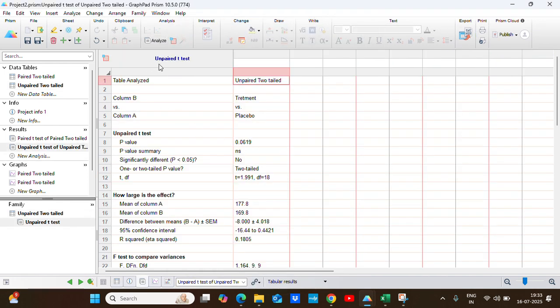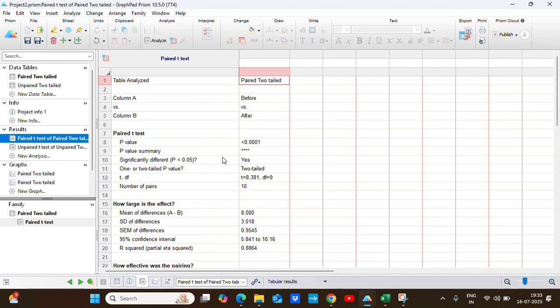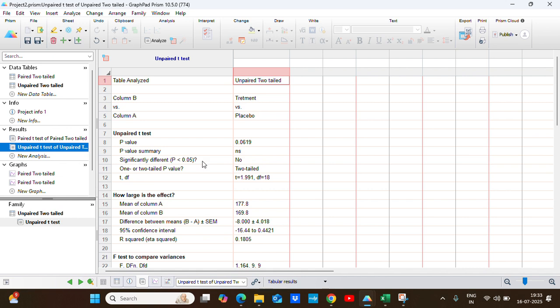So this is our result of the unpaired test. Now you can see that in the previous result we saw a significant difference, while in this test we are saying there is no significant difference. So you can understand how important it is to select whether your test is paired or unpaired, because it will give a totally different result. So it is very important to design your study, whether you are doing a paired study or an unpaired study. The same set of data, if analyzed under the unpaired t-test, is giving no significance.